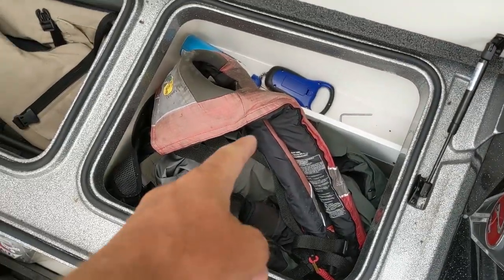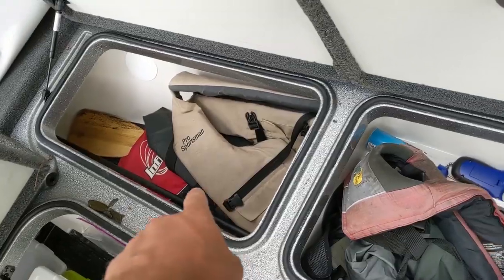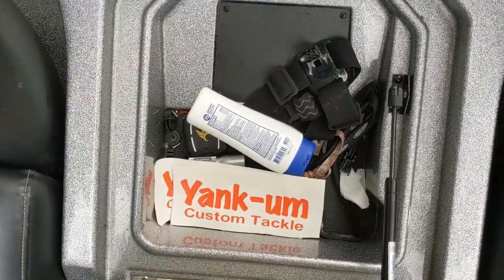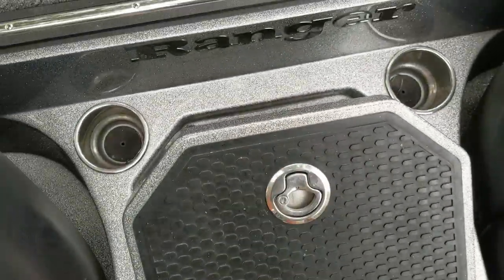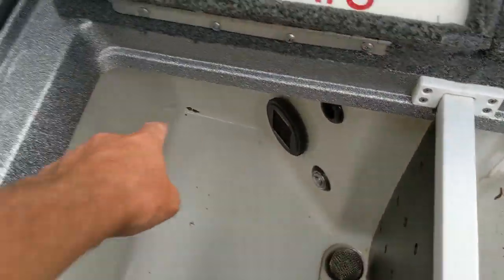That's where I keep my rain suit, life jacket, scale, sunscreen, paddle, up there. I could put more stuff in, but try to keep it light up there. You know what's in here, probably some trash. Normal stuff. Live wells, big live wells, got oxygenator. Everything's good.